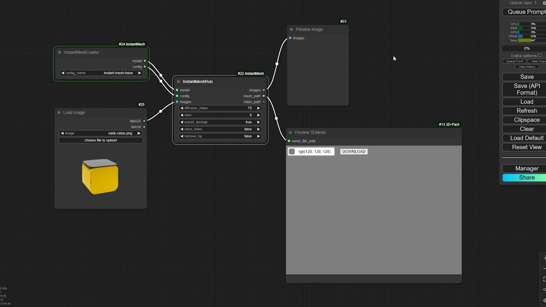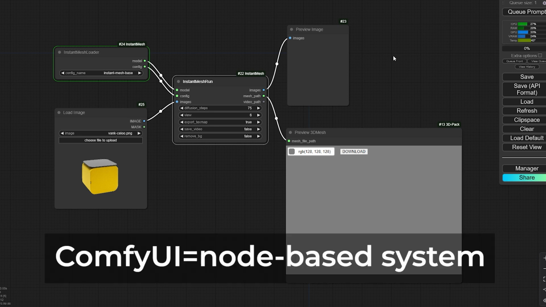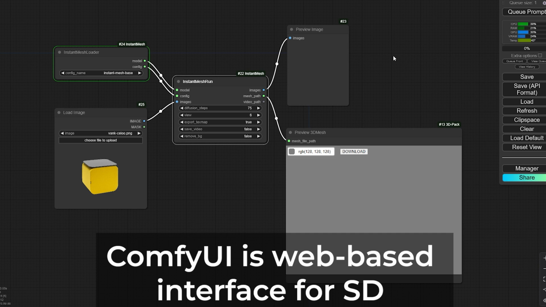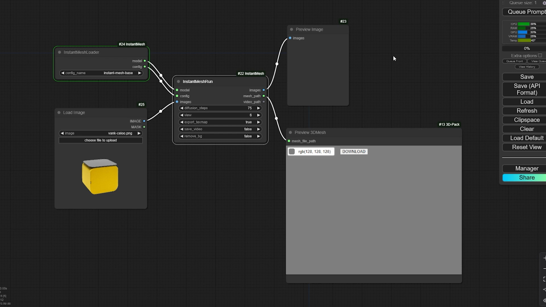So a little bit about ComfyUI in here: ComfyUI is a node-based system, and it is a web-based interface for Stable Diffusion. And the node-based system is very clear and very straightforward to me. I have the input on the left and the output on the right, and I can see how it flows, how it's connected together in this workflow, how it functions, how it operates.